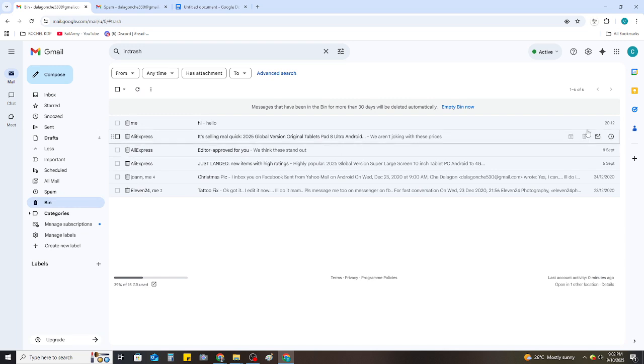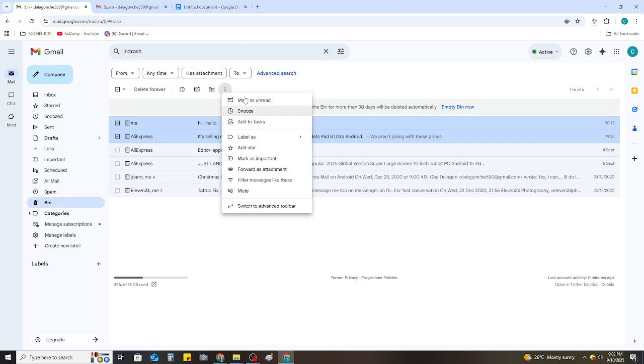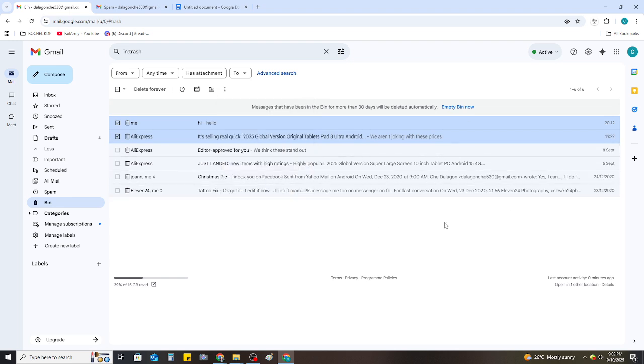By default, this cancellation window is set to somewhere between 5 to 30 seconds. But if you find that window either too short or too long, Gmail allows you to customize it. To adjust this undo send duration, navigate to the top right corner of your Gmail, find and click on the gear icon, and then select See All Settings.